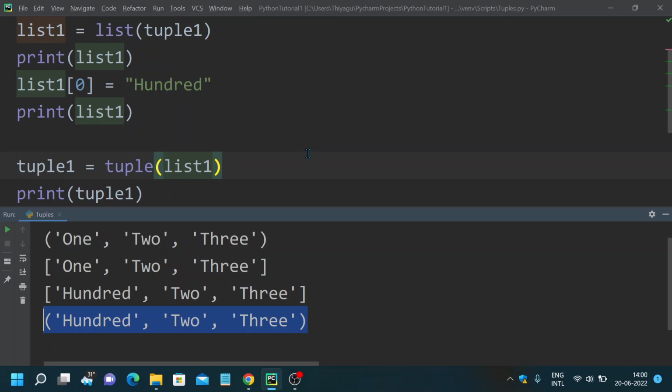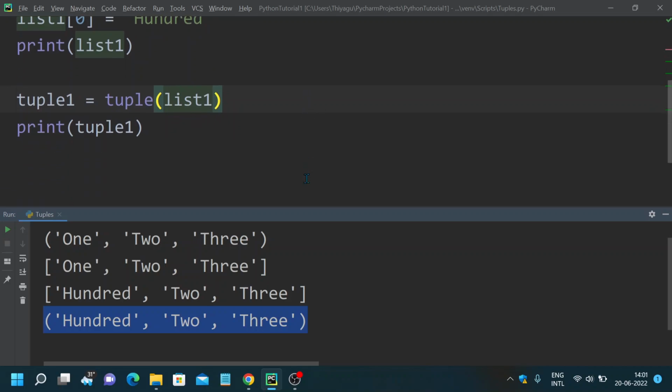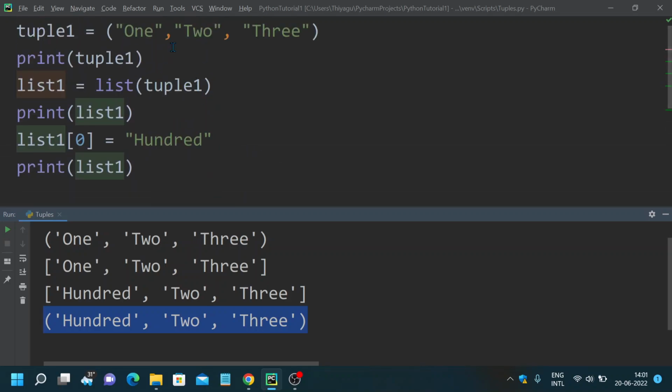Okay, so this is a very rare operation which you use in a tuple, because you generally use the type tuple in a situation where you do not want to change values, right? So when you have a fixed number of values, generally that's when you actually use tuples. But there is always an edge case, right? In case you want to update a tuple for some reason, you can follow this approach. So now we saw how to update an existing value in the tuple.